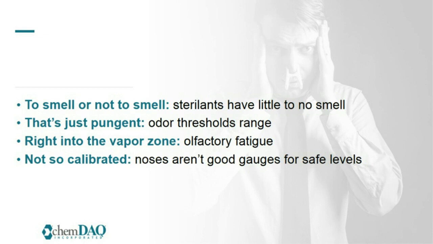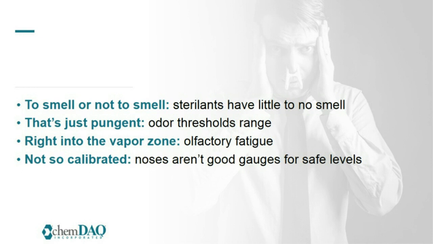not. As a matter of fact, sterilants like ETO and H2O2, or hydrogen peroxide, have no smell until they're far beyond safe levels. For example, the odor threshold for ETO is around 430 parts per million. This is compared to the OSHA Permissible Exposure Limit, or PEL, of 1 part per million, calculated as an 8-hour time-weighted average, or TWA.